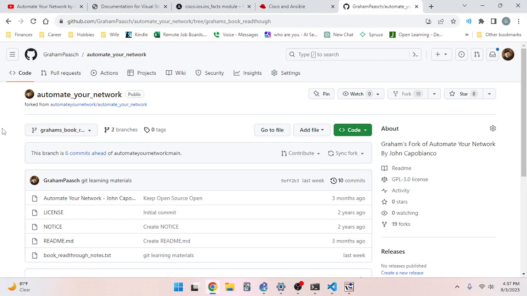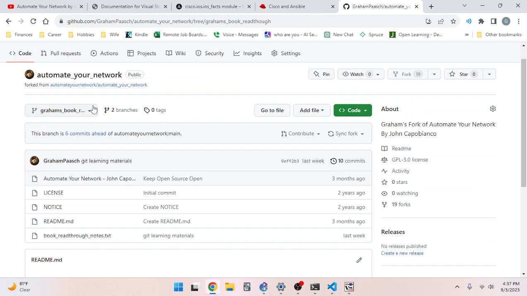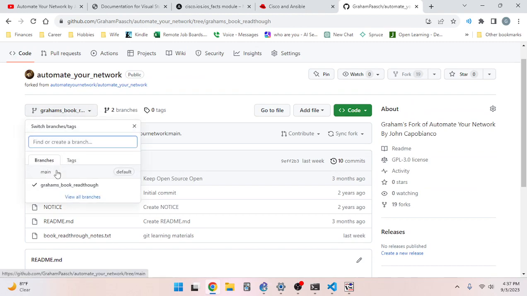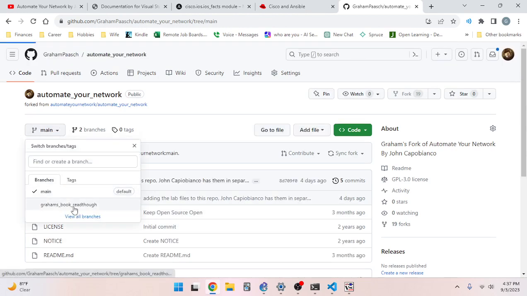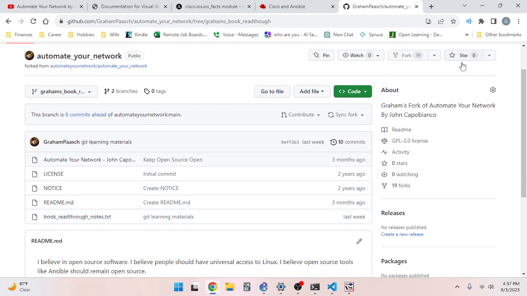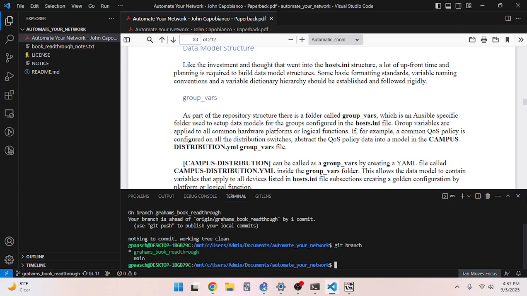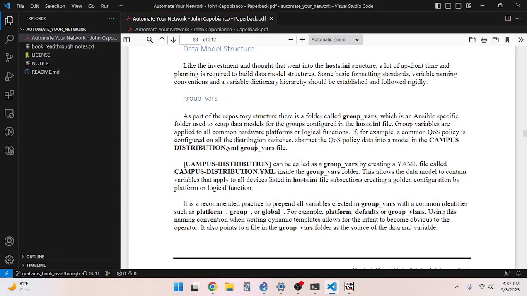Oh, that's why. So it looks like I updated my main branch by accident with all these files. The fact that I'm working with more than one branch is kind of messing me up here. But the group vars file is under the main branch.